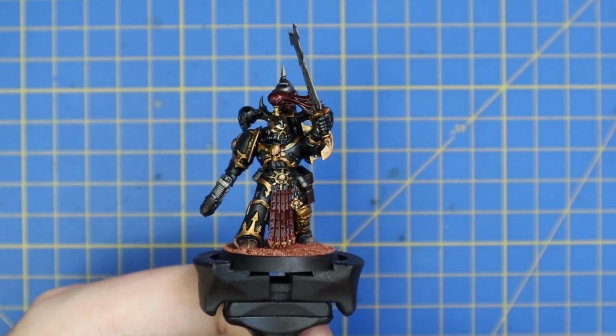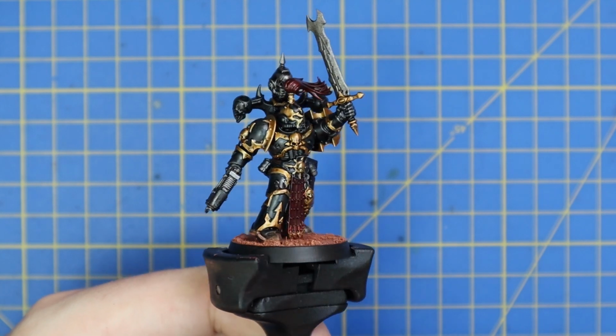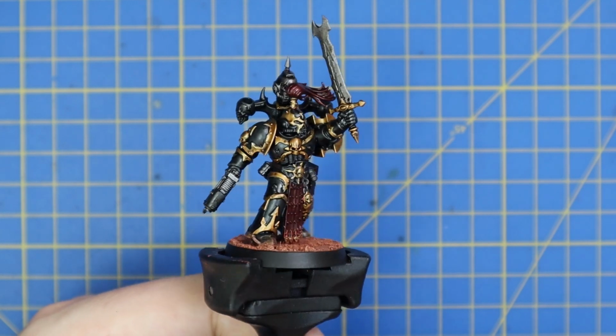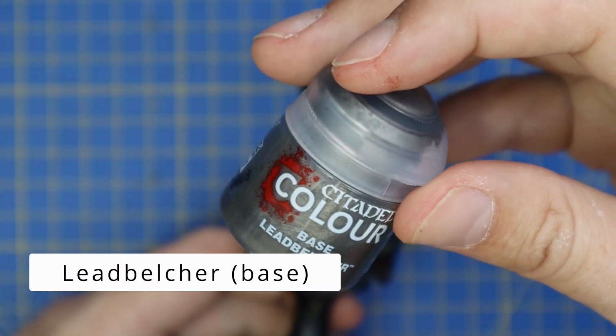Okay, now let's get back to the miniature. As you can see, like I said, I've gotten the miniature based. I've gone for a Martian scheme, as I believe it contrasts the black of the miniature quite well. If you want to know how I did these Martian bases, there will be a link at the top of the video leading to a how-to video on how to do that.